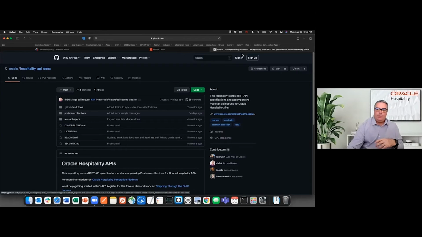This is the repository here. The collection for the demonstration that I'm going to take you through next is actually available on GitHub for you to download. So you can do this yourself at the conclusion of this demo. And I will have links to this at the end of the presentation, so you can find this very easily.